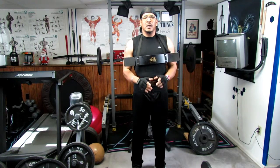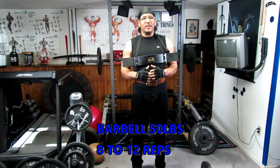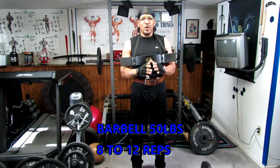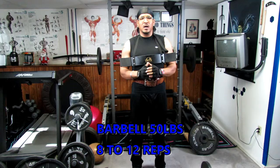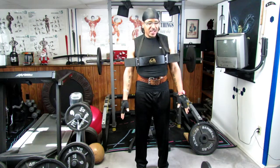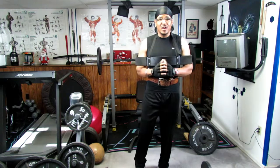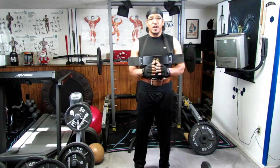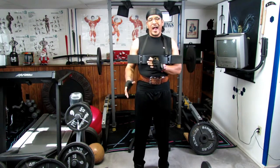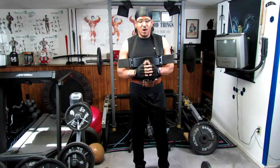We're going to use an easy barbell today. You don't have to use a lot of weight when you're trying to build the bicep. The more weight you use, of course, the more muscle you'll build. We're going to use 25 pounds on each barbell — a moderate weight. To be honest, it's really unnecessary to use very heavy weight because a lot of times you actually take away from the technique itself.